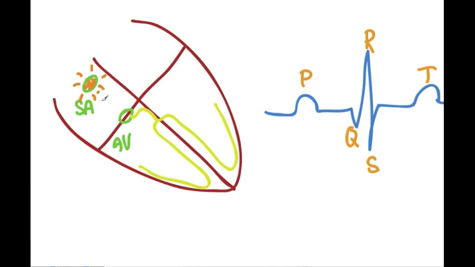So when this fires, it sends electrical activity through the heart, and both atria will contract. Obviously, the right side is going to contract before the left side, just because it's closer. Contraction of the atria results in the P. The next thing that's going to happen is it's going to hit the AV node. Now there's a built-in delay into the AV node, so it doesn't fire right away. But this AV node then fires, and then the signal goes down both of these bundles. And that allows the ventricles to depolarize, and that gives us the QRS. And then when they repolarize, that's the T.